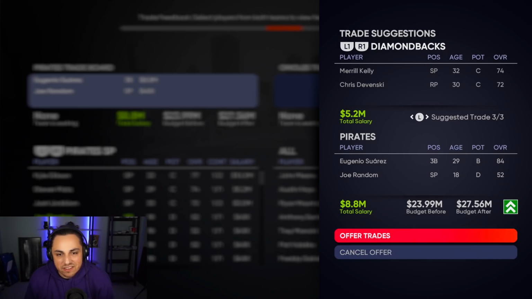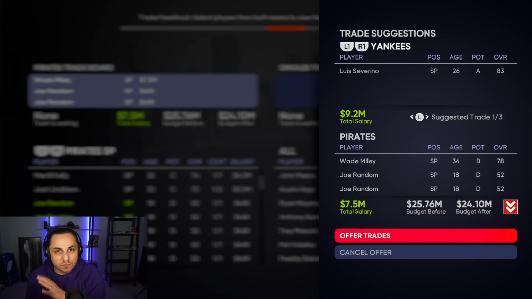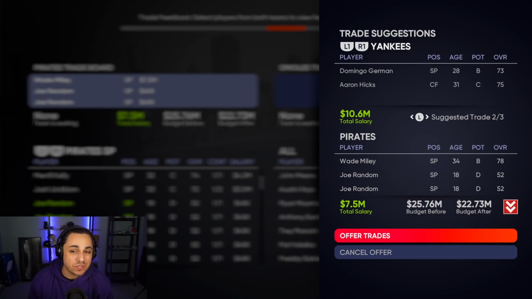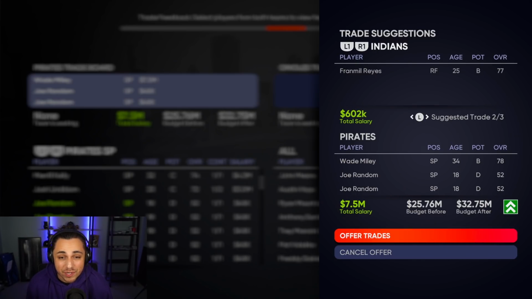It's too much money to take on. Let's take this. Let's go Kelly and Davinsky. All right, let me see where the team's at now. Okay, so there's some really good trades for Wade Miley right now. Severino, I mean, this one's not too bad either. The other one, Kevin Biggio. We got Madrigal, Crochet, Eddie Rosario, Fran Mill.